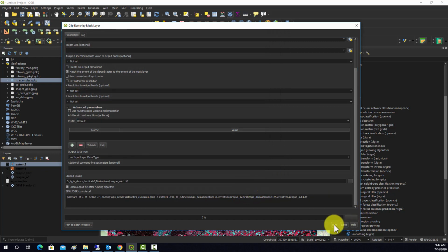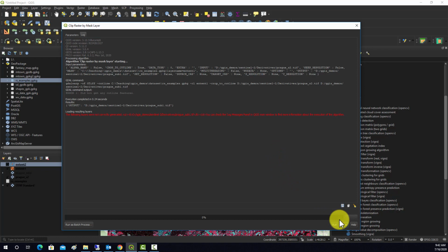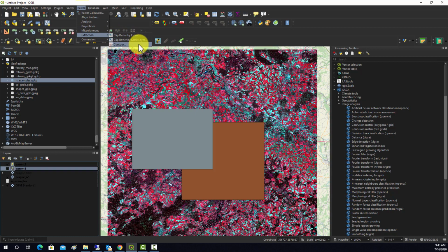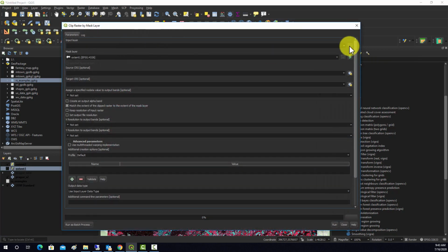So let's run that. Oops, something didn't work. Oh, I always forget to do this. When you're drawing, you need to make sure that you save your digitized features, or drawing features, before you try to use it. So I just saved them, so we should be good now. So extract raster by mask.